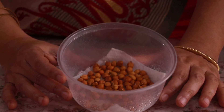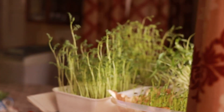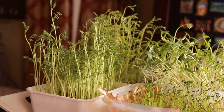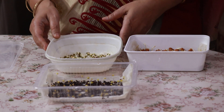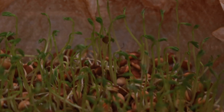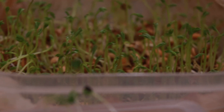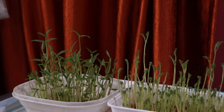These are one-day-old seeds — they were soaked yesterday. Now I will show you seeds that have already been germinated and have been growing for the last two days. These are gram seeds chana, these are green moong, and these are mustard seeds. Now I am going to show you microgreens that have been growing for the last four days — these are masoor dal, and these are mustard seeds.